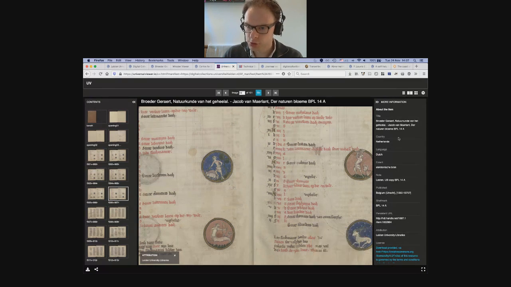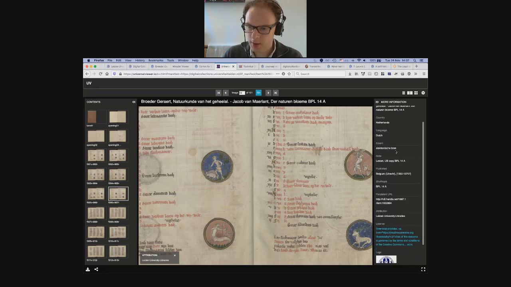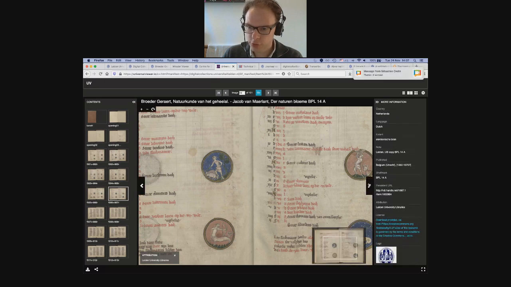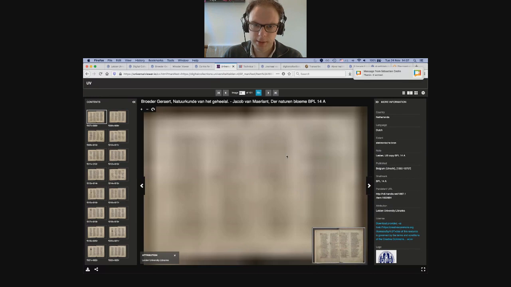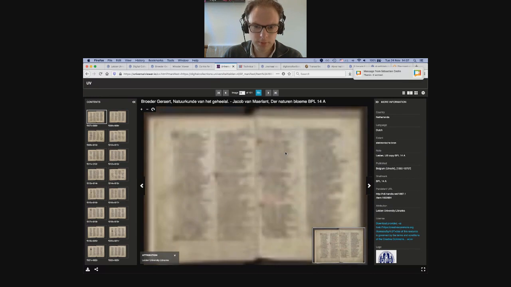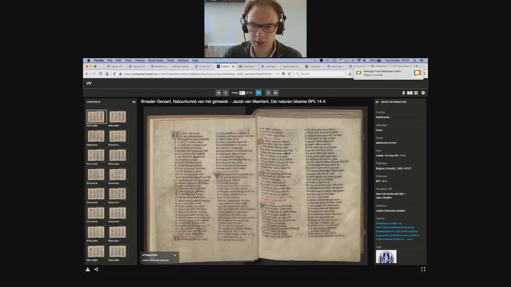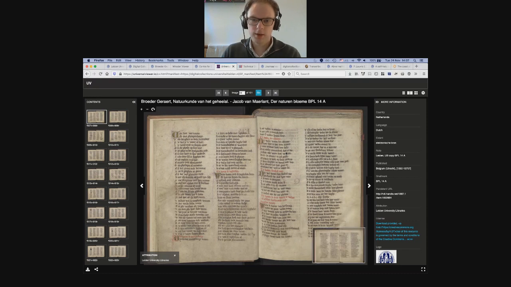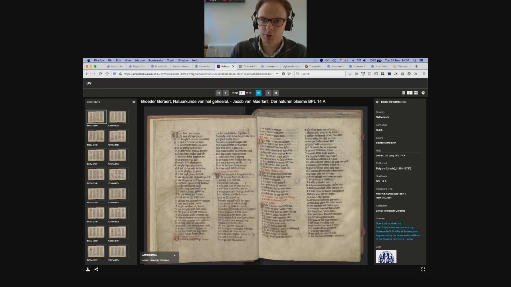It shows us the metadata. We can click through, and it loads the new page. So we don't need to keep using the same viewers and the same central repository system. We can take our objects and, for example, embed them in other websites.